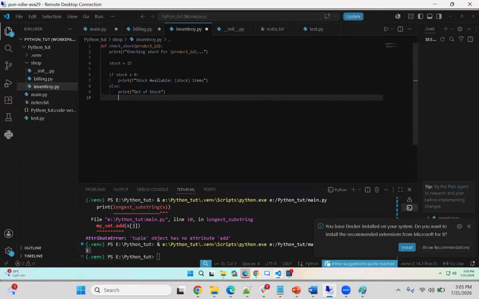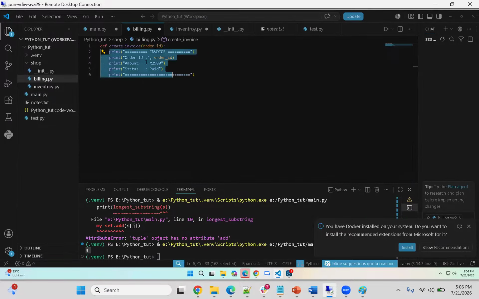So inventory: printing, check the stock. Product ID, I don't know right now, I'm just passing product ID. Stock is 15. If stock is greater than 0, which of course 15 is, stock is available with this stock quantity and the item. Got it? Product ID will be passed over here. We'll see how.